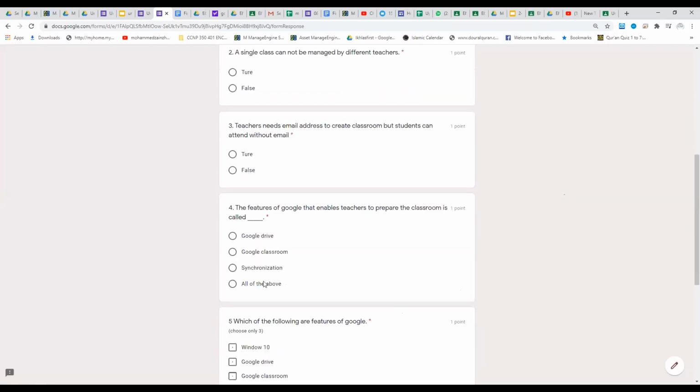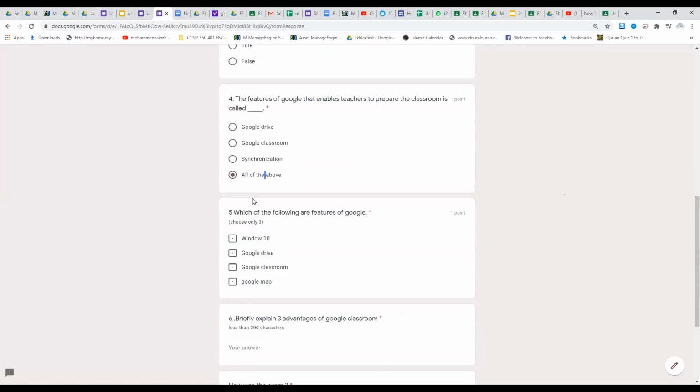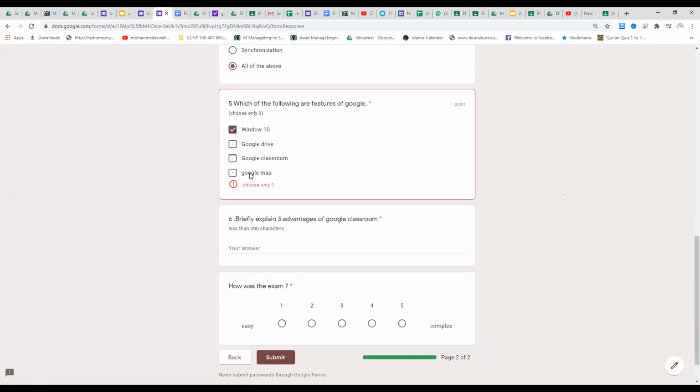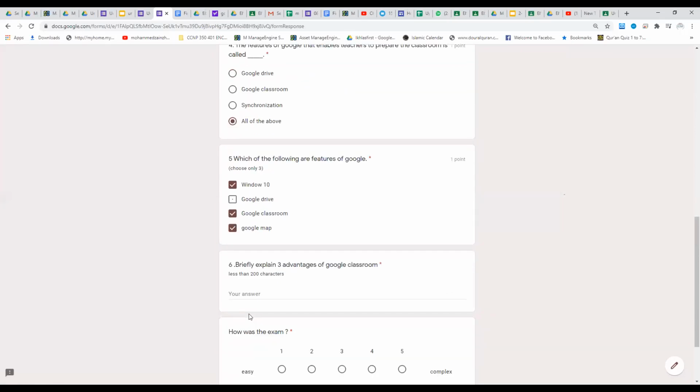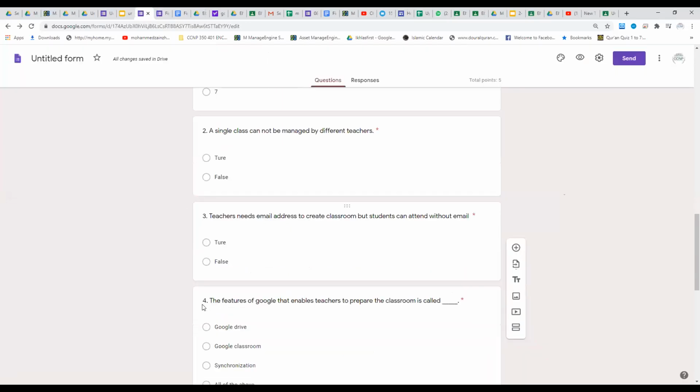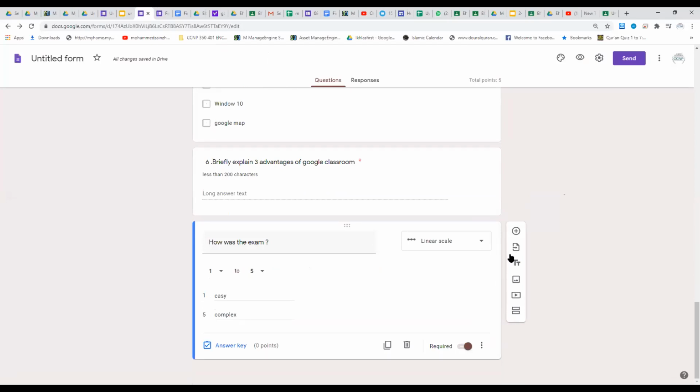You see, question number 4. All of the above, before it was the first option. Now it is going to be the last one. Why? Because we removed the shuffle option, and here we made it normal, and we cleared the last option. Okay, what if you want to accept some data? Maybe if there is something wrong or any comments, you can put one data here.